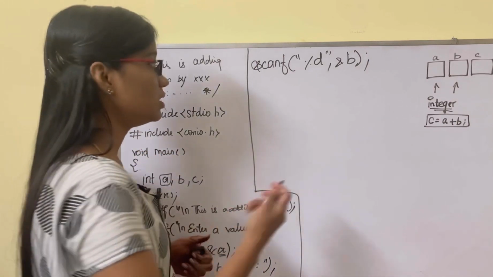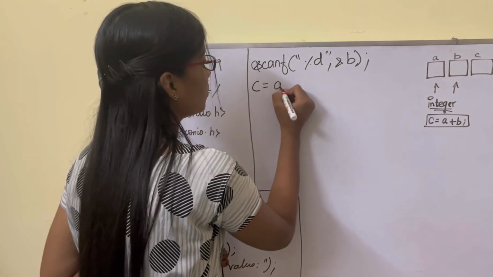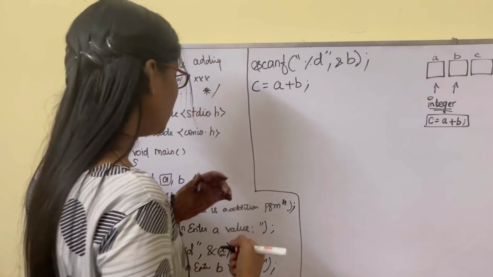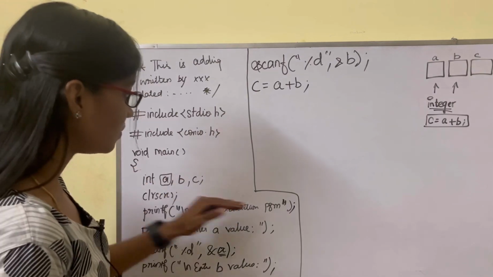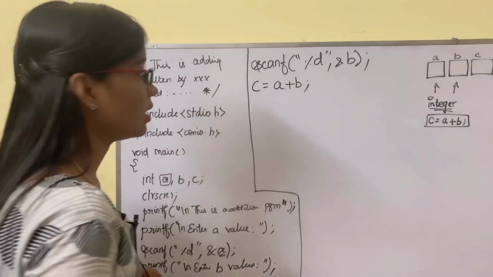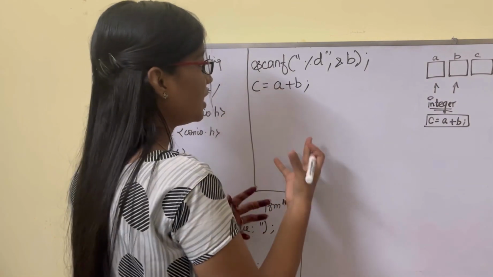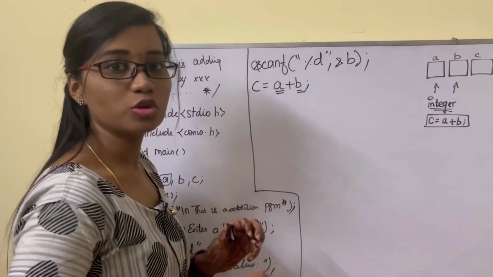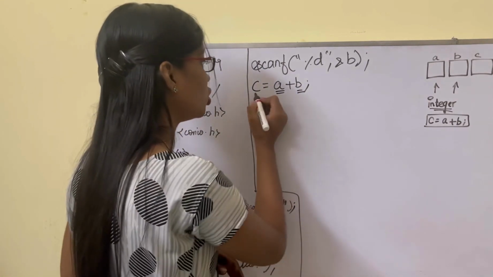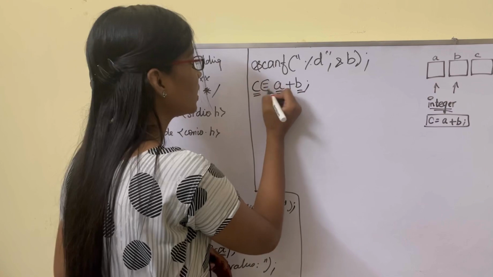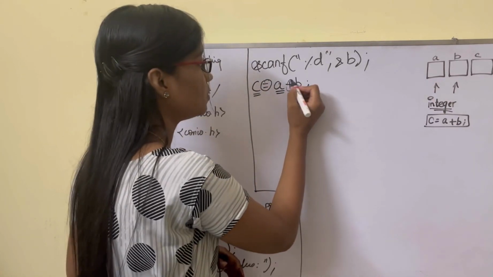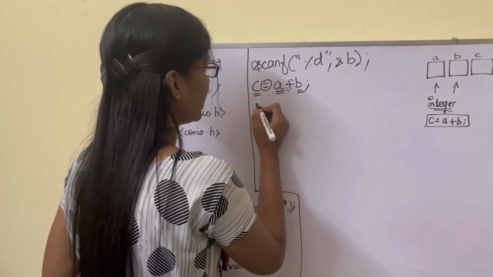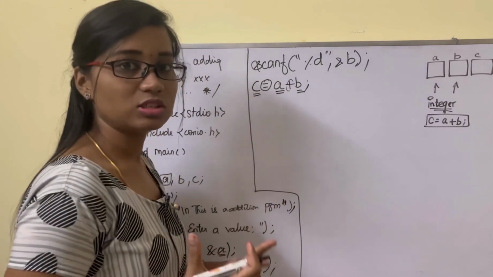Then what is the process? We can give the formula C is equal to A plus B. Okay, C is equal to A plus B, and if you notice, every line is terminated by a semicolon. Okay, then what the compiler is going to do is add A and B, whatever inputs are there, and store the result in C. Okay, this is an assignment operator and this is an arithmetic operator. We will see operators in a separate video. So C is equal to A plus B. Then the answer is stored in C.